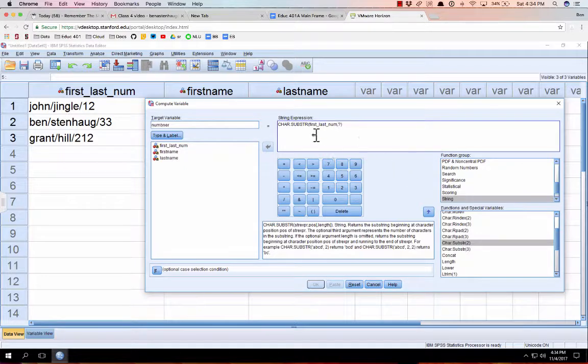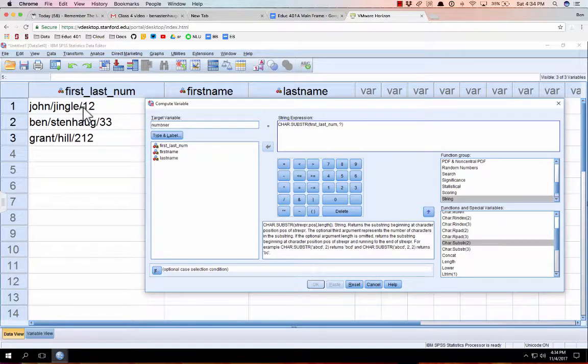What variable do I use? It's always been first_last_num. I screwed that up last time. The second has been the starting character. And then the third has been the length. But if I don't provide a length, it's just going to go till the end of the string. So if I tell it to start at the 10th character, it'll just start at the 10th character and then go to the right and return the rest of the string.